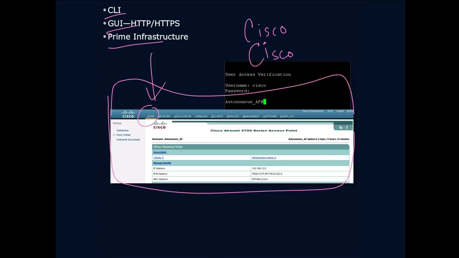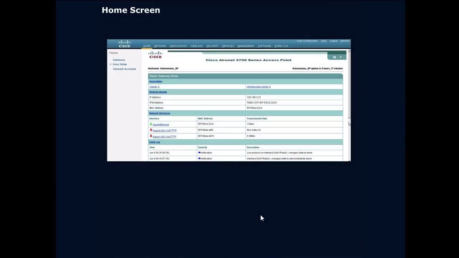So let's take a closer look at the web GUI really quickly. And you can see here we have up at the top all our menu items just like we had in our original environment. Now, home allows us to give a summary status of what's going on. Our associations, how many clients we have, and where they are in our environment. We also have our network identity.